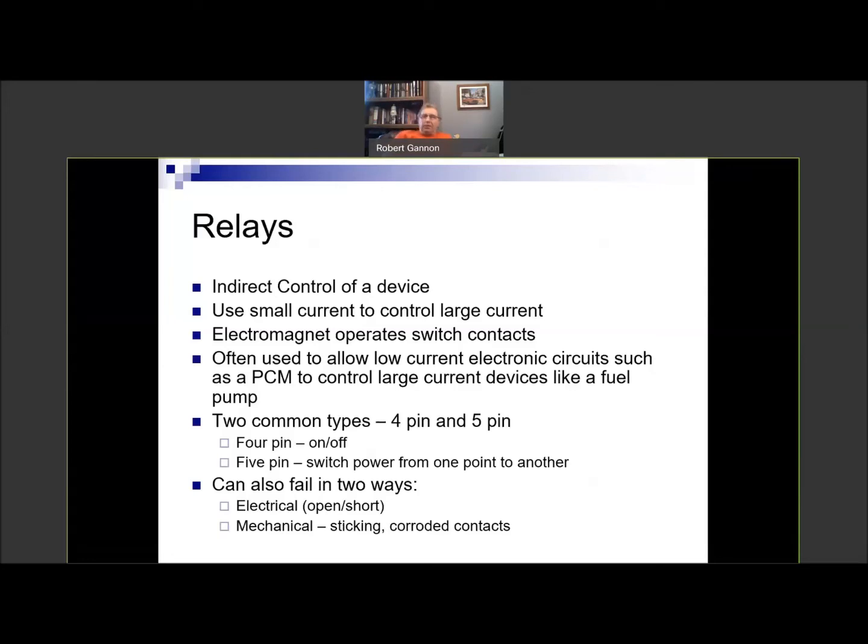Like solenoids, relays can fail two ways also. We had a Honda, the air conditioning wouldn't work, and I looked and the compressor was not kicking on, yet there was plenty of refrigerant in the system. There was really no reason why the compressor wouldn't kick on. And the funny thing is, you could hear the compressor clutch relay click, but the contacts inside the relay were so burned and corroded that even though they were touching each other, no current was flowing through them. So, here you have a relay, you're thinking, I hear it clicking, it's good.